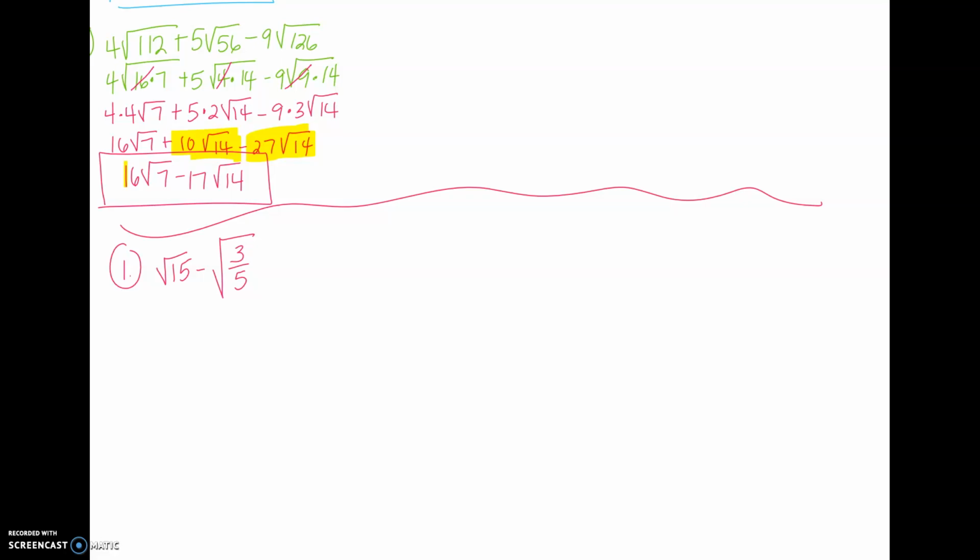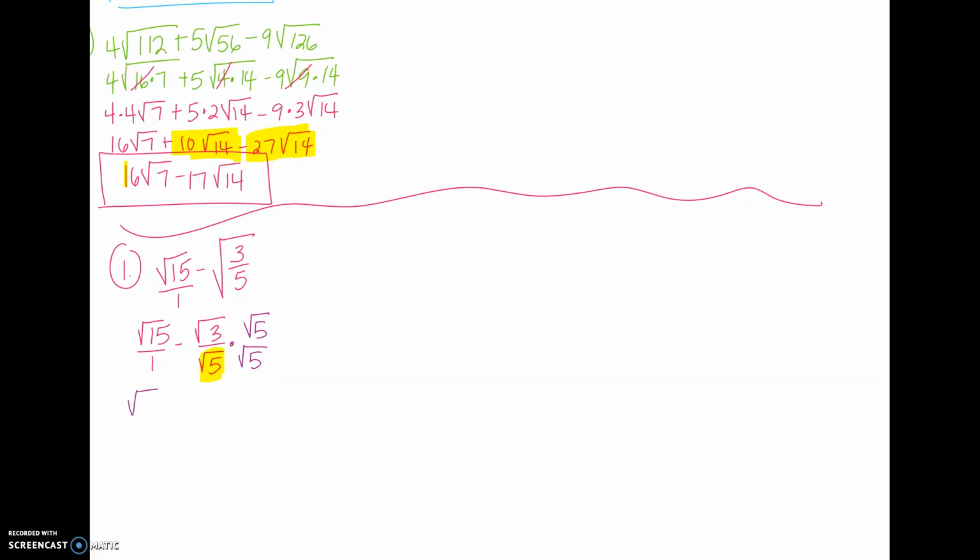So I have a fraction, and I also just have the square root of 15. So I'm just going to write a 1 under that so we know that that can be written as a fraction. Then in this next step, I'm going to rewrite the radical individually to the numerator and denominator of the second one. So it's the square root of 3 just divided by the square root of 5. Okay, this is not simplified because it has a radical in the denominator. To undo that radical in the denominator, I'm going to multiply it by that radical.